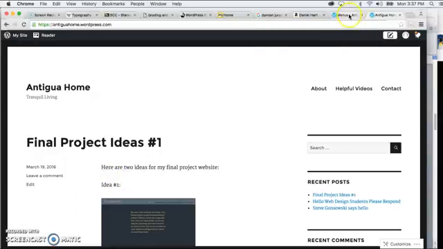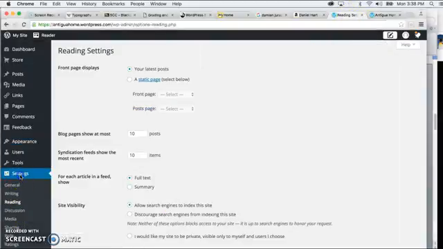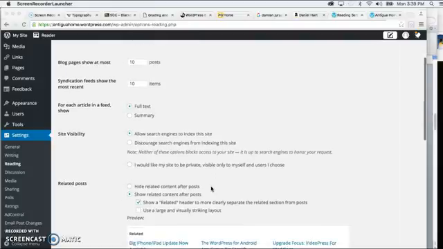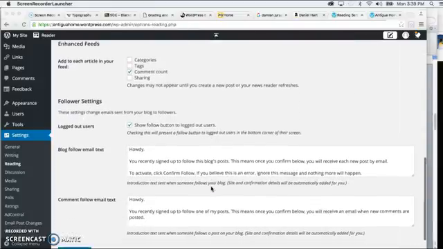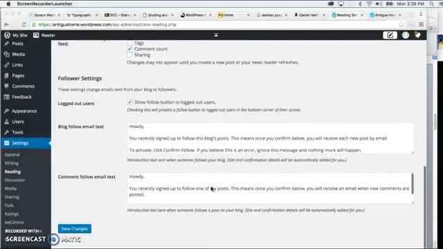Well, we'll go back into the back end of the website. We'll go into Settings and then Reading. And right here it says front page displays your latest post. That's the default. So we'll change that to a static page, and we will make it the About page. And I'll just show you some more options here for how things display that maybe you want to look further into. And we'll go ahead and click on Save Changes.